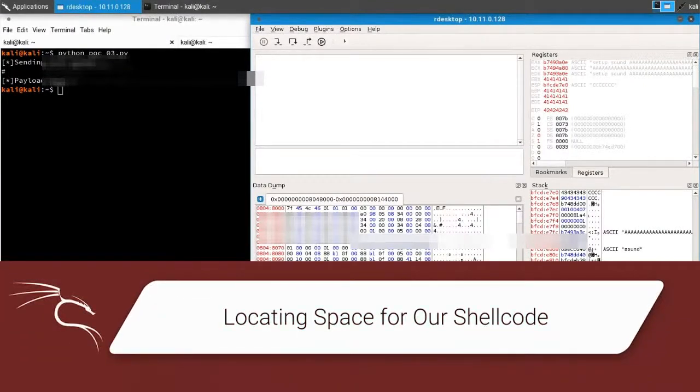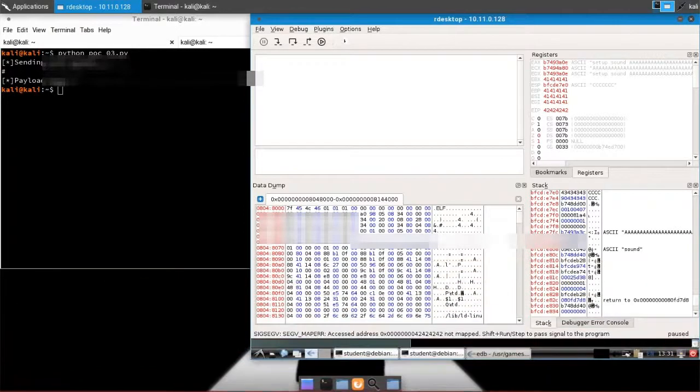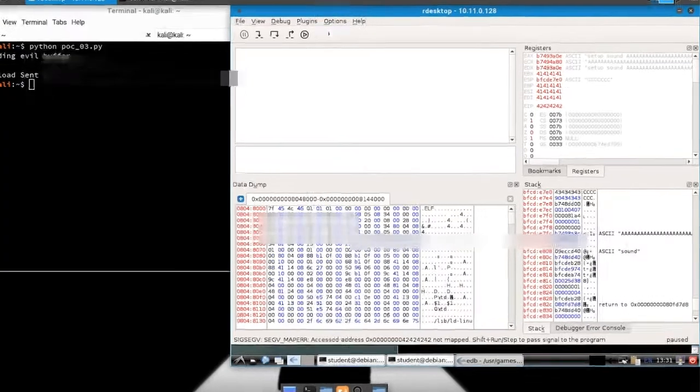Locating space for our shellcode. Next, we must find if there are any registers that point to our buffer at the time of the crash. This step is essential, allowing us to subsequently attempt to identify possible jump or call instructions that can redirect the execution flow to our buffer.